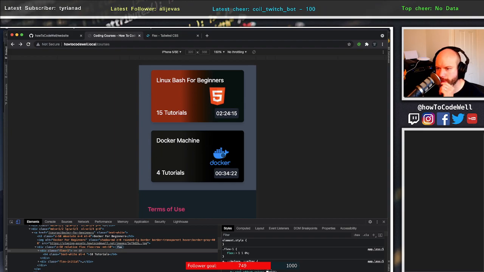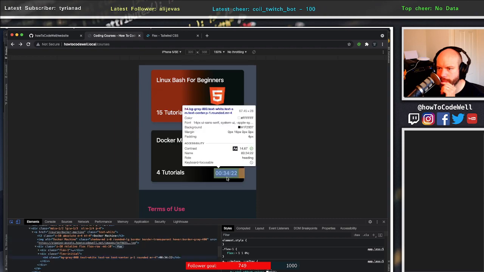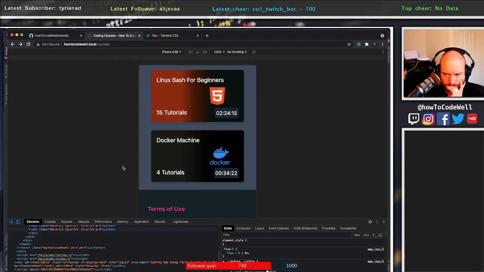Don't worry about the logos. One would argue that there's too much space there. I'm starting to think maybe we should lose that grey box. I don't really see the benefit.